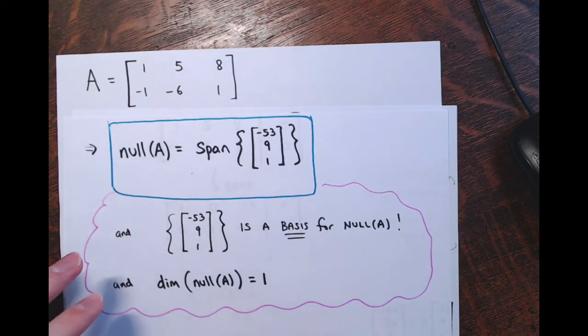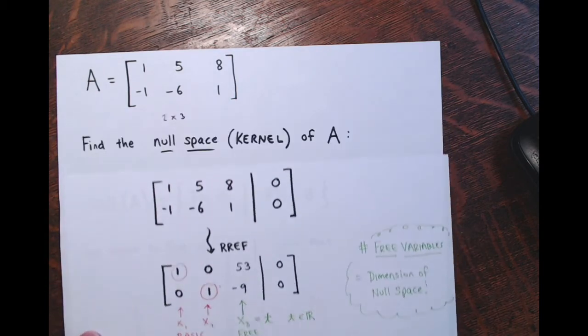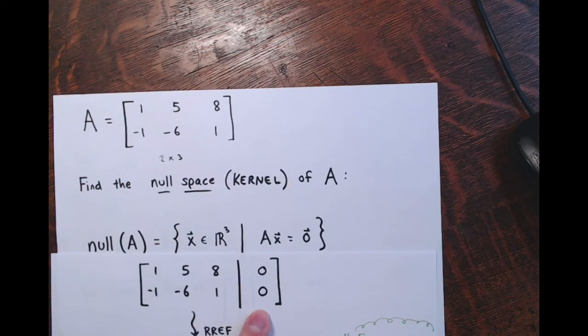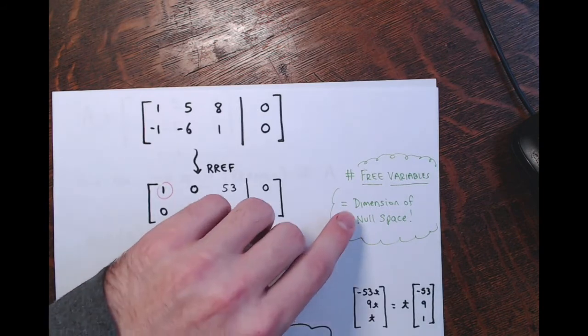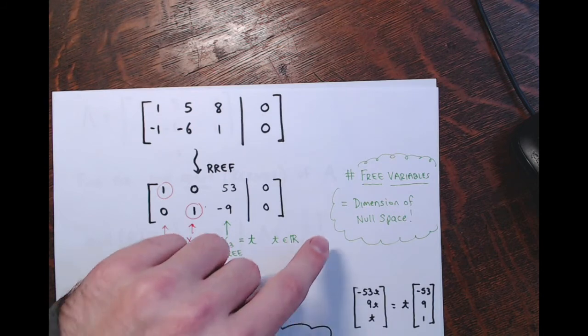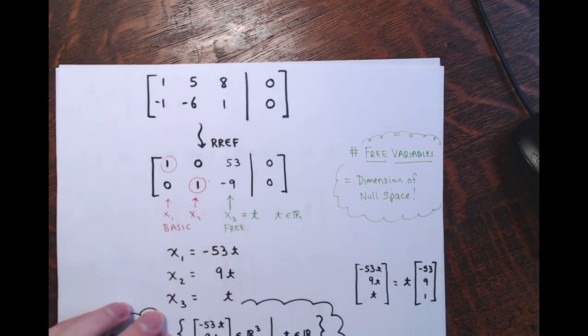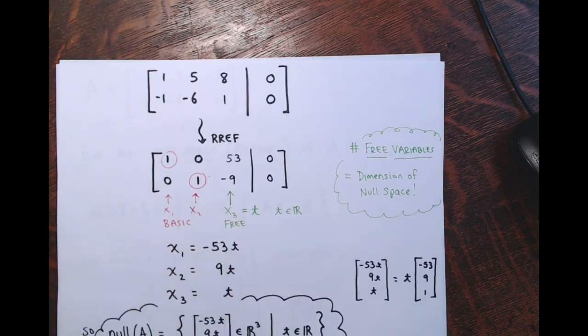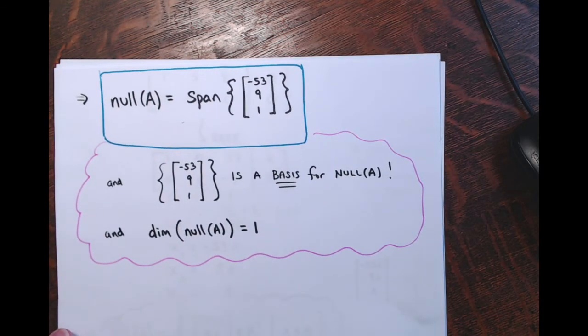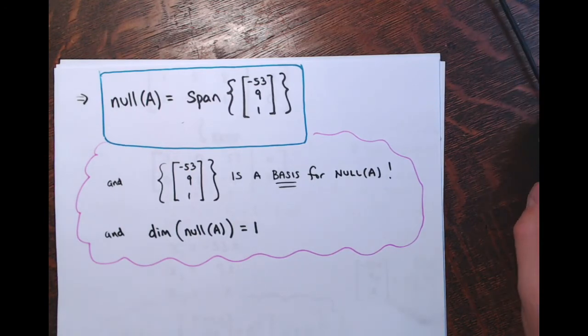All right, but again, it came down to solving a system. You put your matrix on one side, column of zeros on the other, and solve for the 3 variables or 4 variables or whatever number of variables. And I'm telling you right now, the number of free variables you come across in this solution finding is going to be the dimension of the null space. See, there was only one free variable. The dimension of the null space was 1. And that's going to continue to happen. All right, that will always happen.